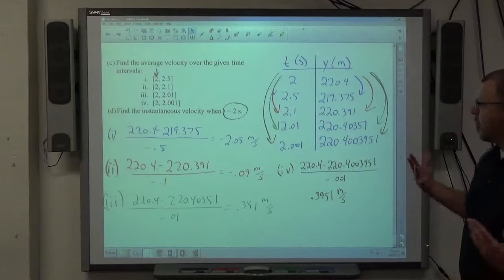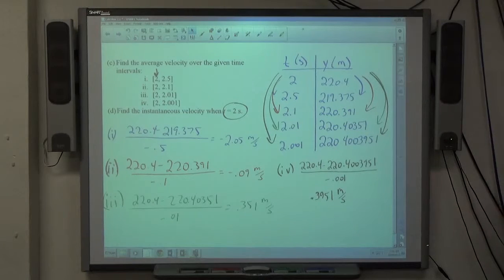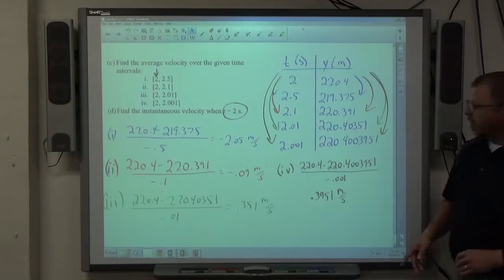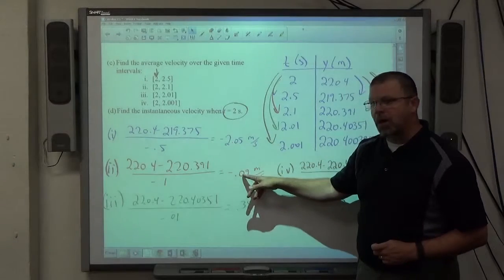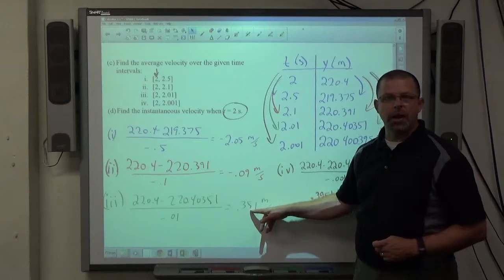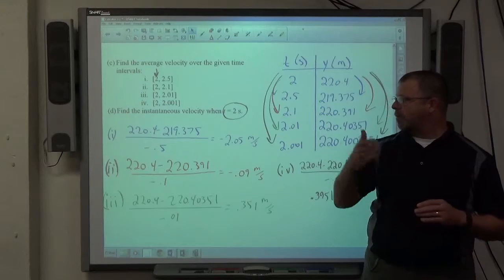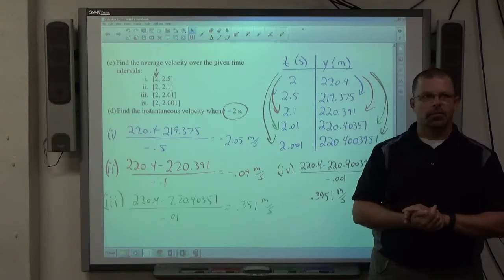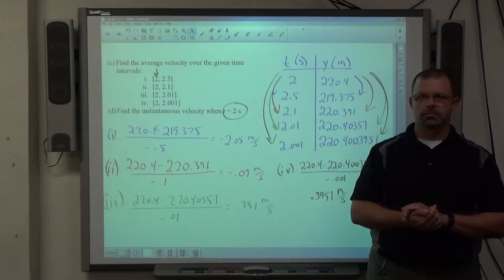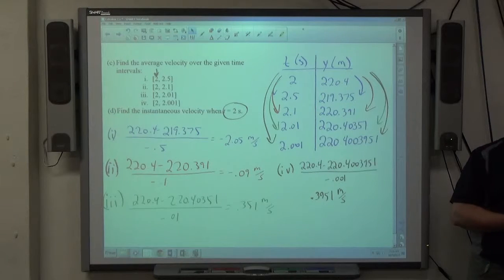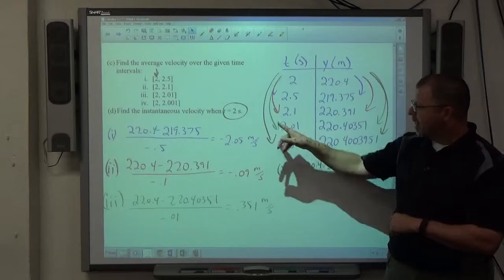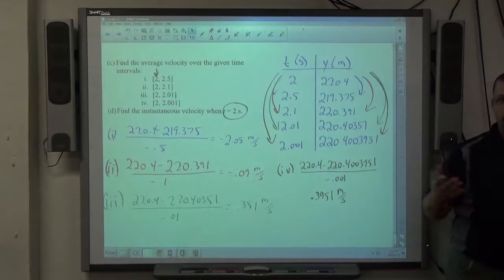All right. So we're supposed to be making this educated guess, looking at these numbers, what's it getting close to? Now it started off negative, smaller negative, almost 0. Then it switched to positive. Why did that happen? What do you think happened between 2 seconds and 2.5 seconds? We threw a ball in the air. The average velocity from 2 to 2.01 is positive. The average velocity from 2 to 2.5 is negative. What happened between 2 and 2.5?